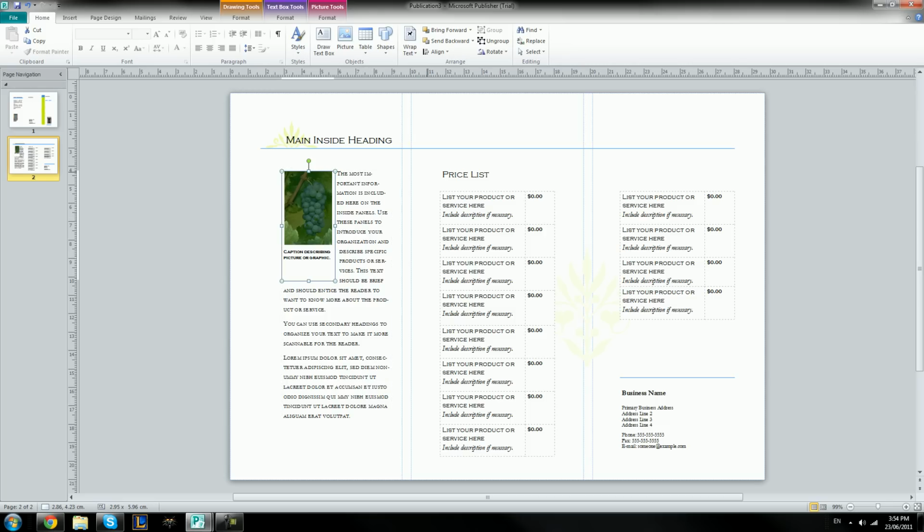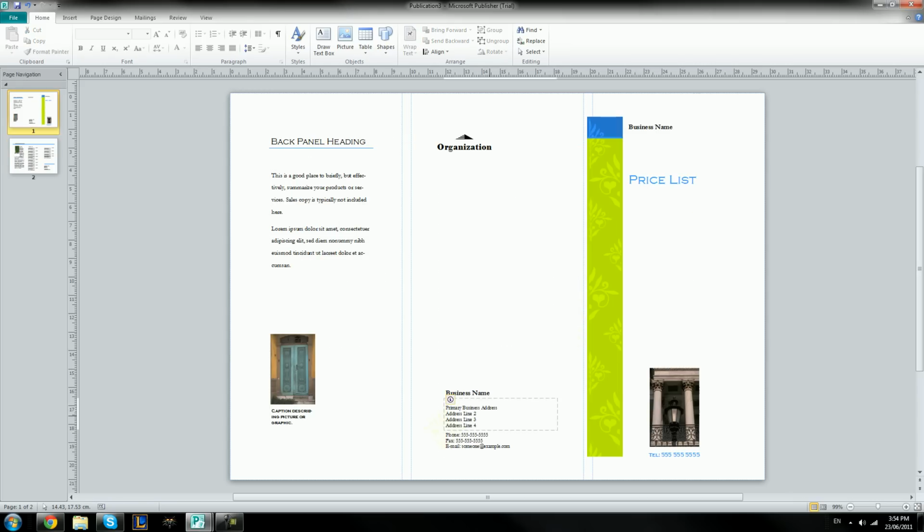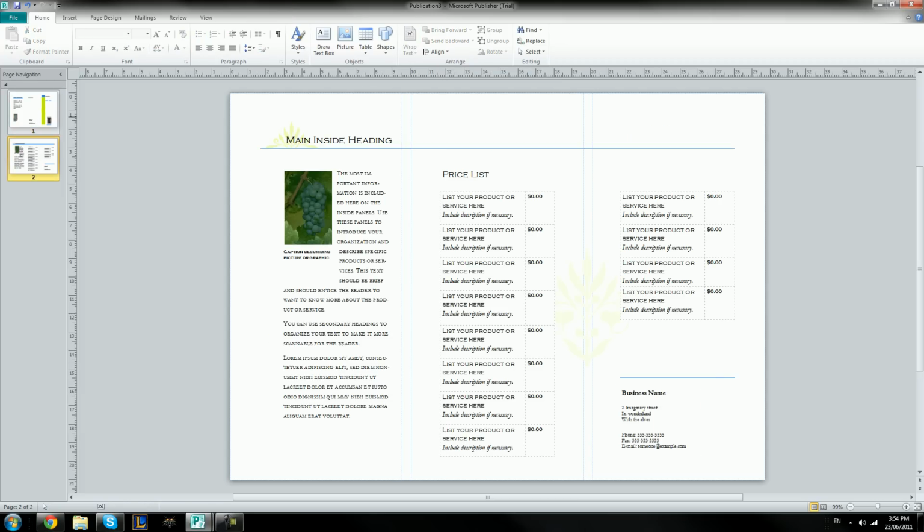Then it has a set price list and everything, and then you have your business name. Business names, I believe, are linked together. So if I change this to an imaginary street in Wonderland with the elves, I'll see if this works. I can't remember. Yeah, okay, so if you put it somewhere and it's already in there, it'll automatically change every single other place that it's at. So it's just a nice little thing to have.